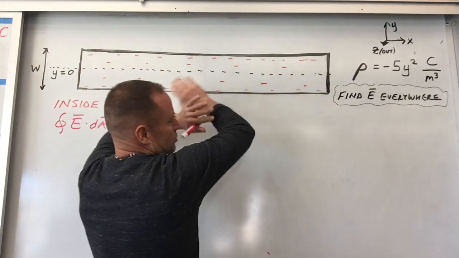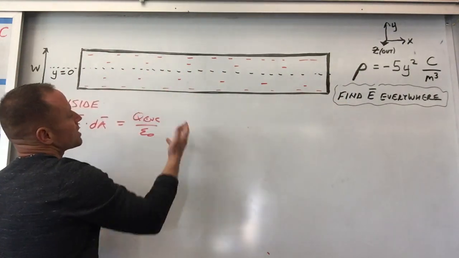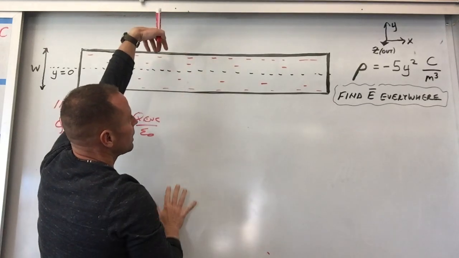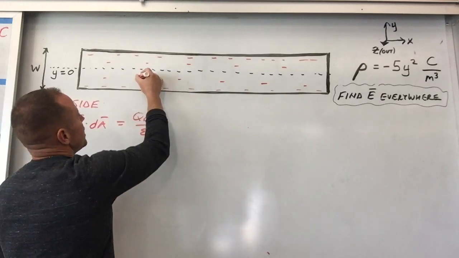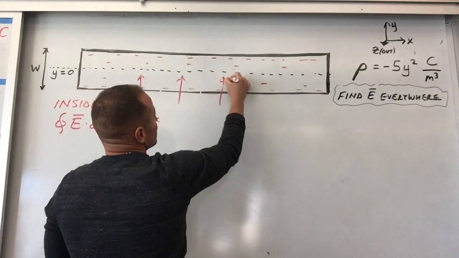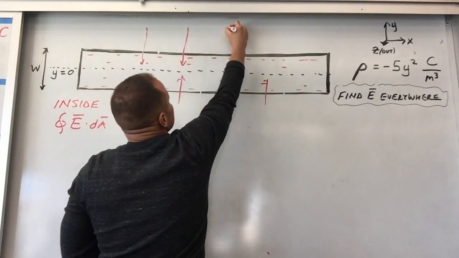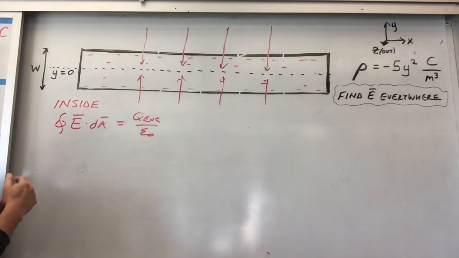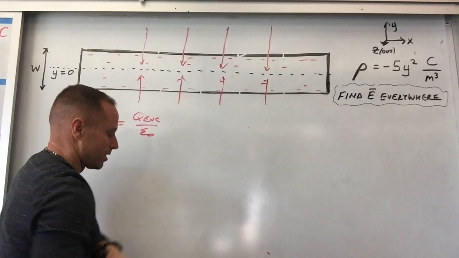So this will be a super long rectangular slab, so we're not worried about that dimension. And what's going to happen is, since this is negatively charged, the field's going to be pointing inward everywhere. In general, the direction of the field is going to be like this. So it's good to have that sense of what's happening first, because it helps give you some guidance for drawing your Gaussian surface. The magnitude of this thing is going to be changing in funny ways, but the direction's all inward.